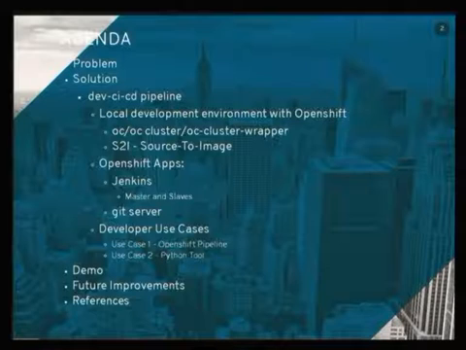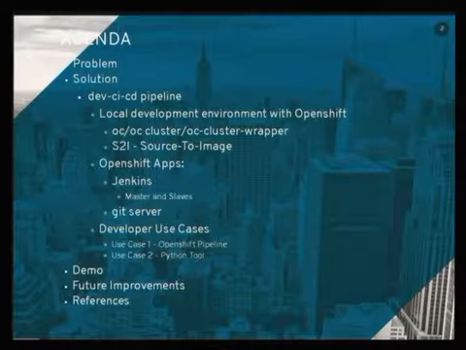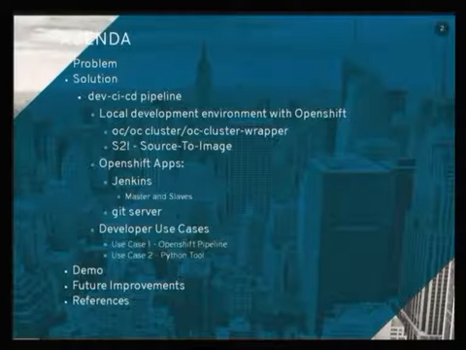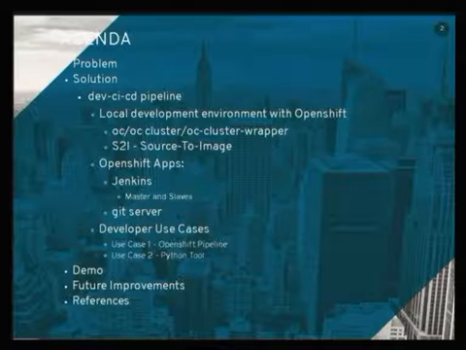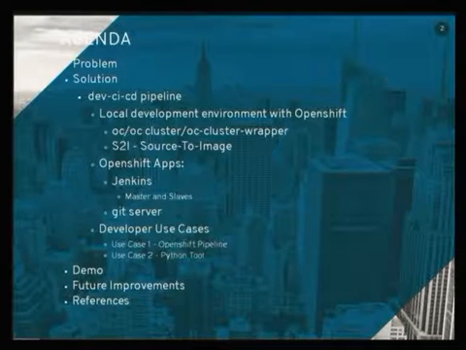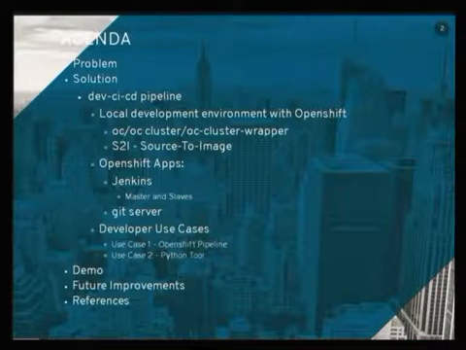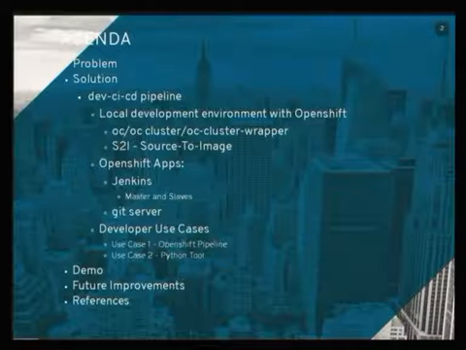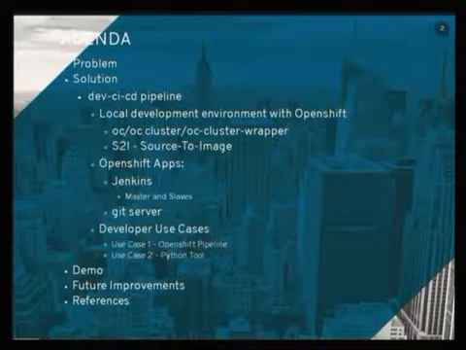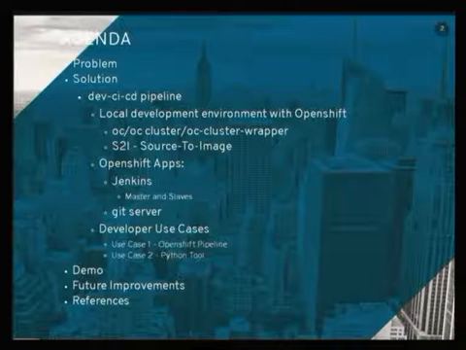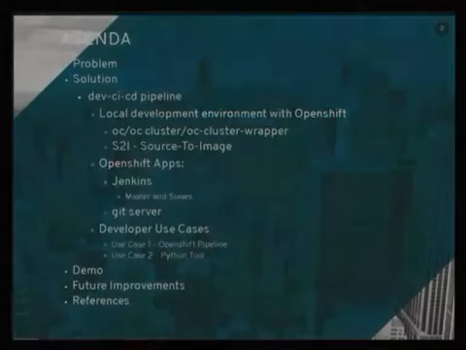And I'm going to go over two specific use cases, one that OpenShift already has out of the box. They have a sample Jenkins and OpenShift pipeline that builds and then deploys applications. And I'm going to talk about specifically a Python tool that we developed in our group, actually by that man, Clint Savage over there, called LinchPin, and he'll actually be doing a talk tomorrow at noon on that. Then we'll do a demo, talk about future improvements, and open it up for some Q&A.